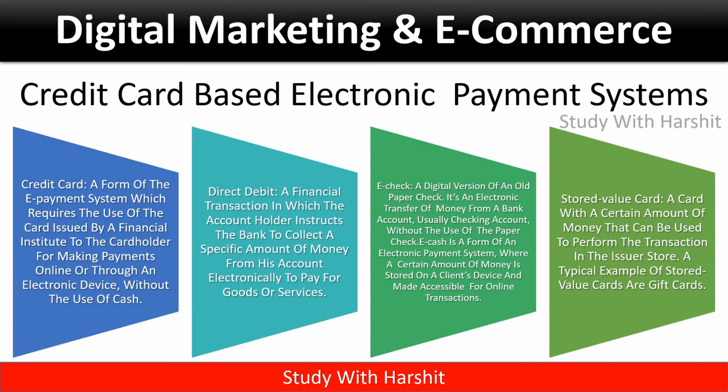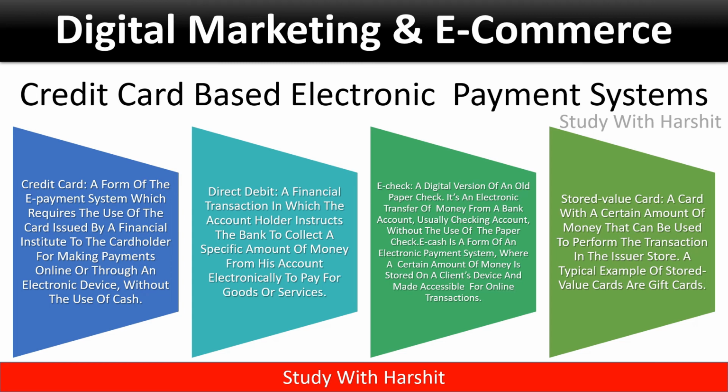Credit card based electronic payment system. Credit card is a form of e-payment system which requires the use of a card issued by a financial institute to the cardholder for making payment online or through an electronic device without use of cash. Direct debit is a financial transaction in which the account holder instructs the bank to collect a specific amount of money from his account electronically to pay for goods or services.